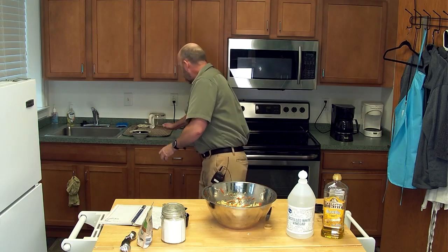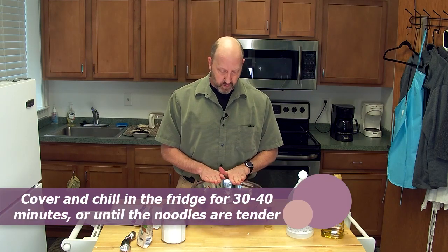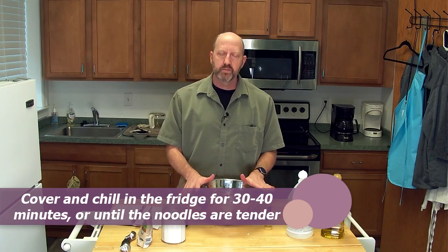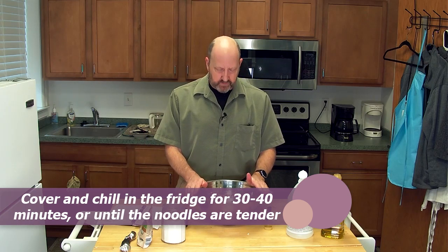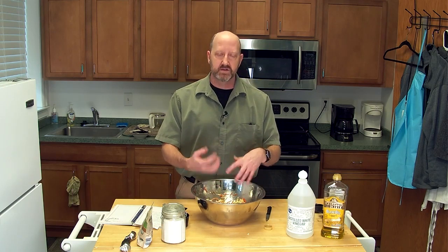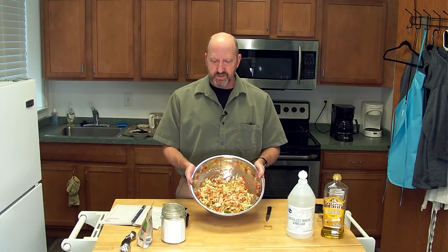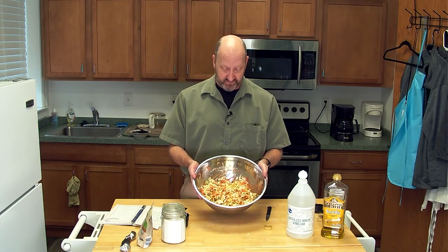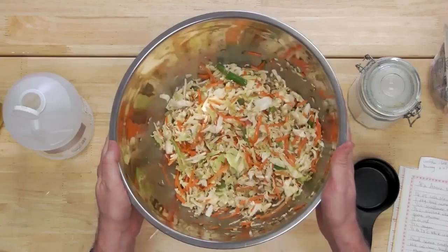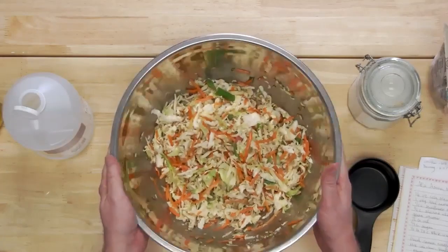I'm going to put the spoon to the side. To wrap up, I get some press and seal — or saran wrap, or equivalent. If you have a big mixing bowl with a sealable lid, I'll put a lid on it and put it in the fridge. Like I mentioned, you have to chill it a little bit, let it rest, so the dressing soaks into the noodles and softens them up, and really permeates the whole vegetable mixture. There's my finished product for today's ONTV kitchen — a nice, even mixture with a sheen from the seasoning and dressing.